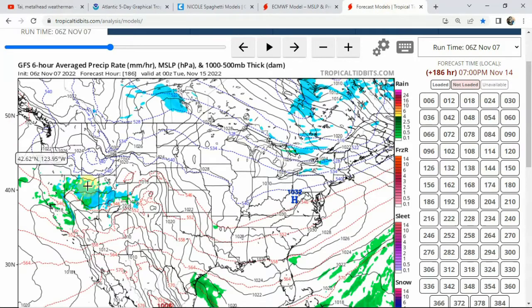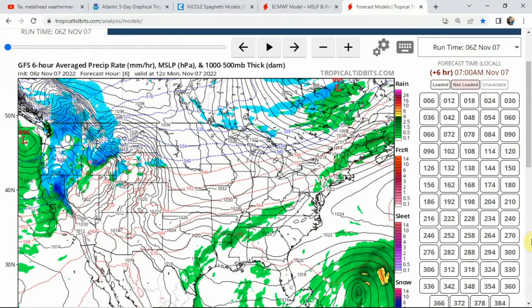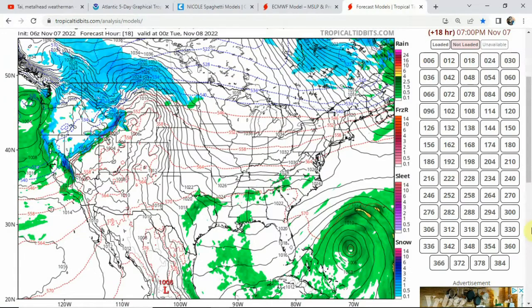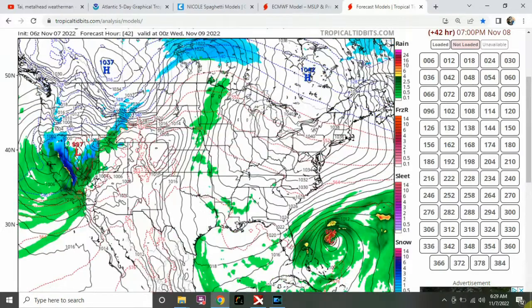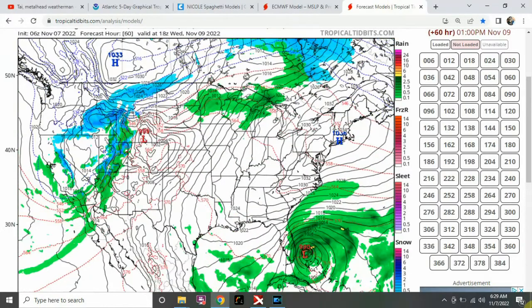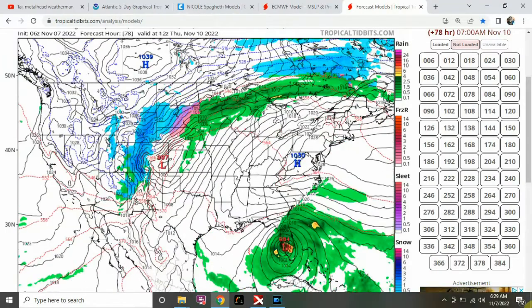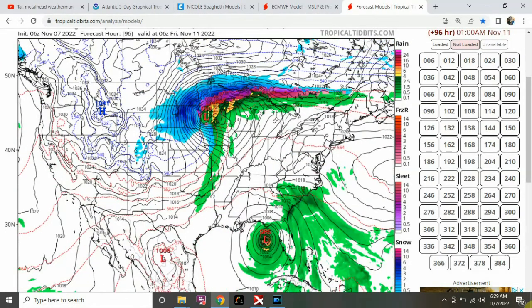And then when we look at the GFS, here's where things start to get interesting. I forgot to reset it, but here we are right here. Here's Nicole, and here comes our next big storm system. It's cold core. We'll move this through the northern Bahamas here. GFS, of course, tends to always have these storms a little bit stronger than the Euro. I don't really think it's going to get that strong, but I also want you to take notice of the fact that it takes a little bit more of a push out into the Gulf too. And man, this looks like a blizzard right here.